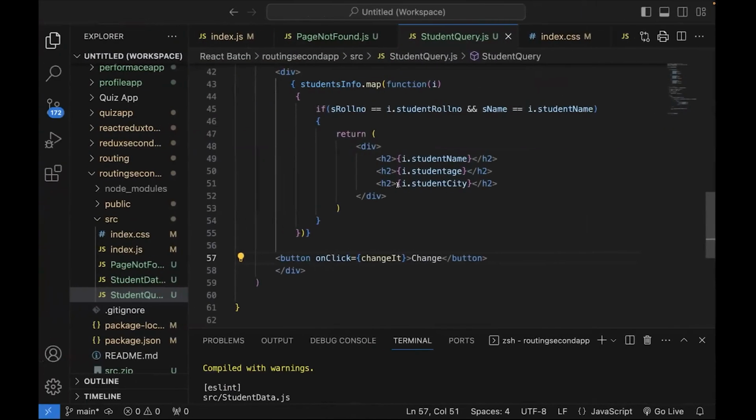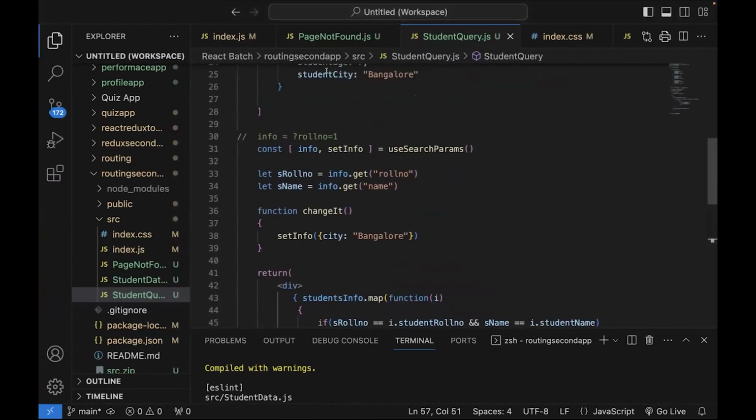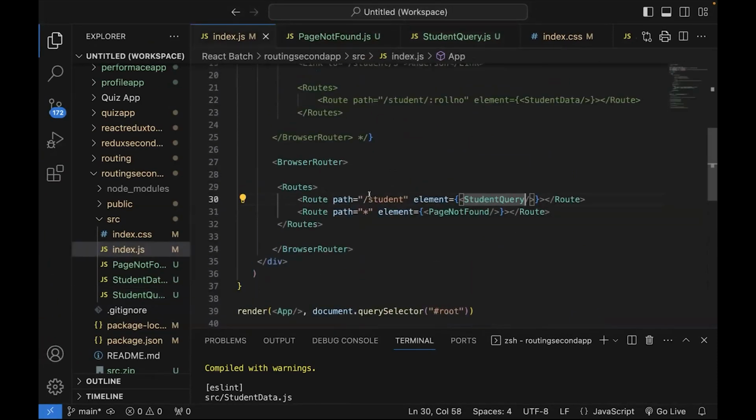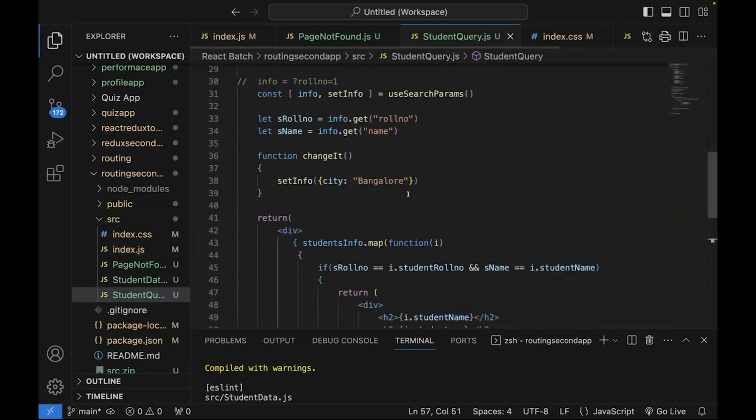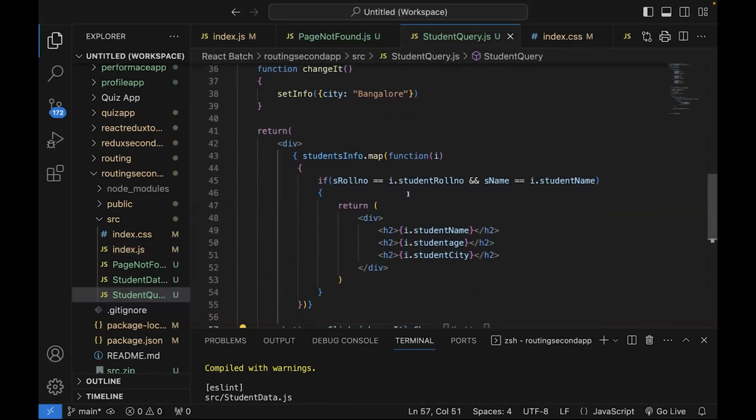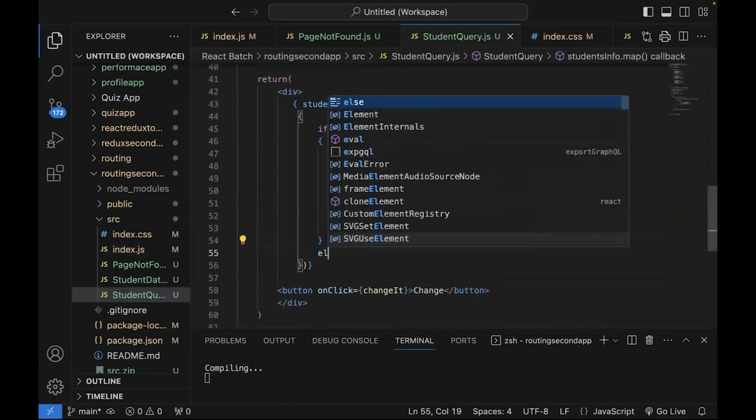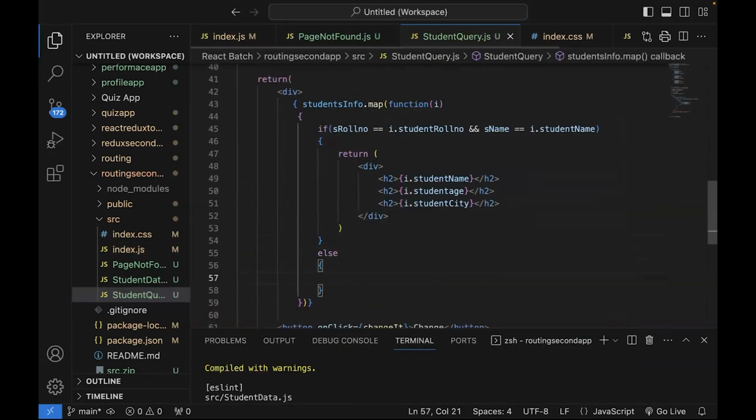Can you guess what the syntax can be? Inside the student component, I want you to think about how to handle an invalid query parameter. Where should I write it? If it is related to student, then it should be inside. When will the control come to the else part? When the query parameter is invalid, when the condition is false.